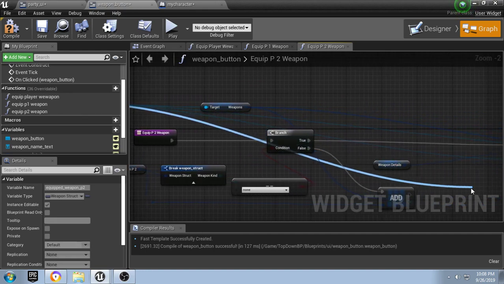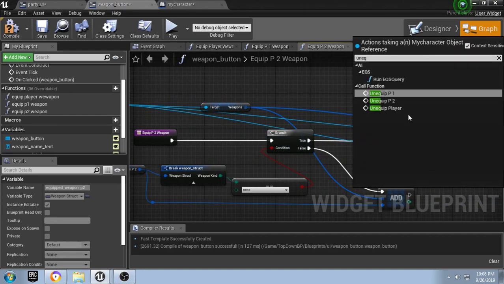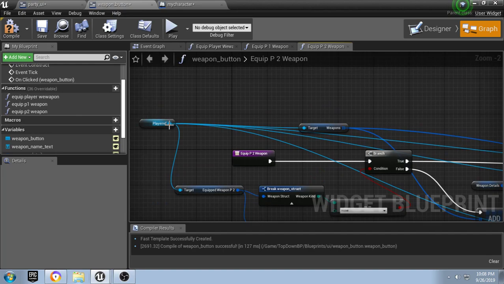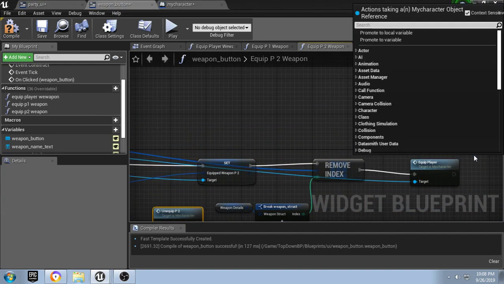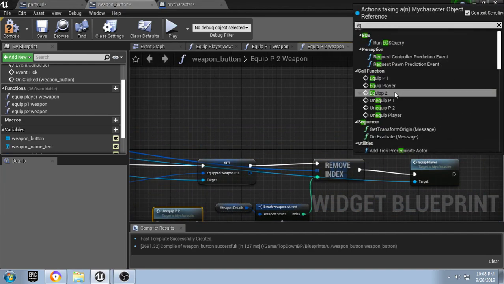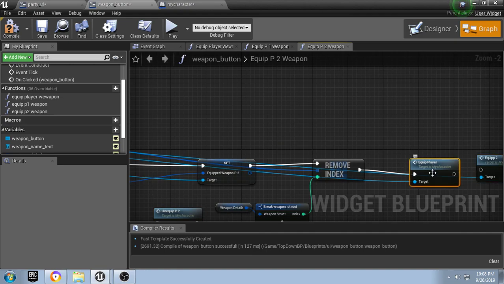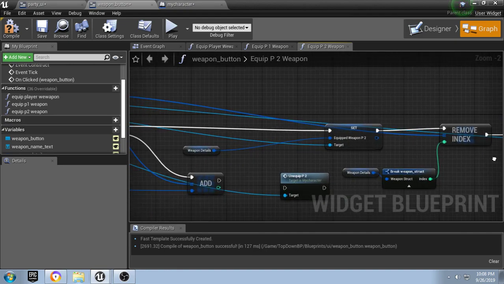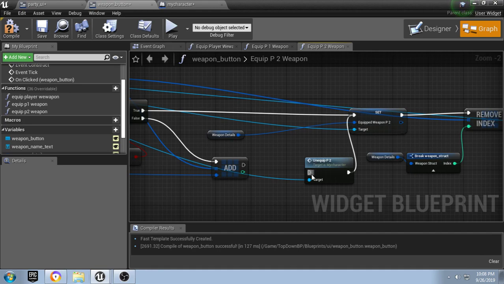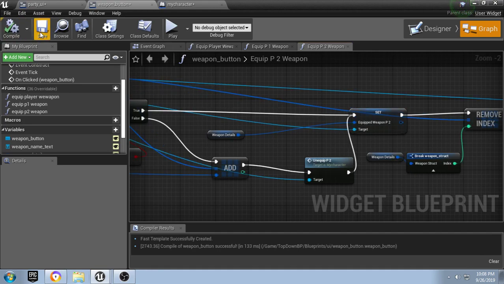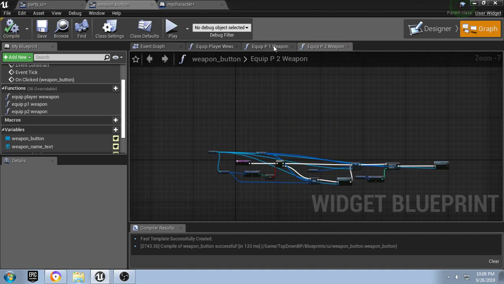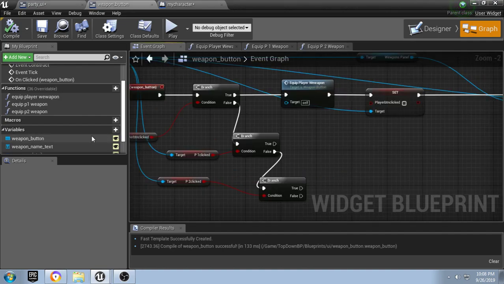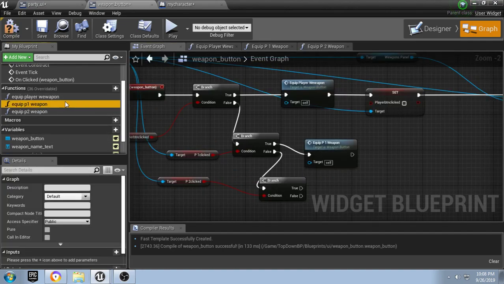And then we need to call unequip P2 and equip P2. And plug it in just like that. Okay, so save and compile. And go back to our event graph, and then we can plug these in respectively.